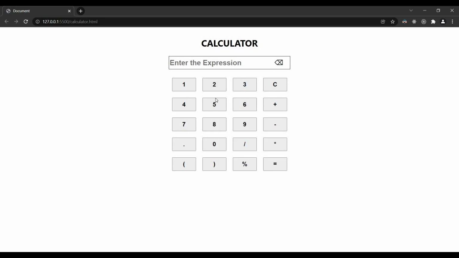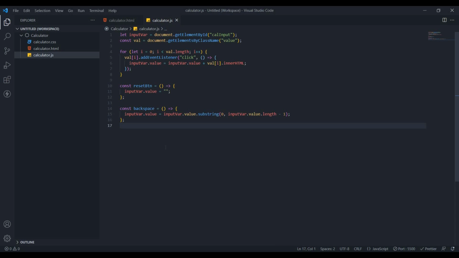As you can see, every click replaces the old string with the new substring produced, and that's what we get. All right, pretty simple. So that's our backspace, and we're almost done with the calculator, with hardly around 10 lines of code, or 13 lines if you just minimize the spaces. So that's how easy JavaScript has made our lives with all these built-in functions.